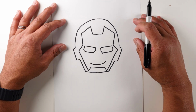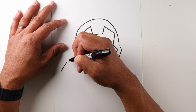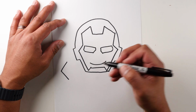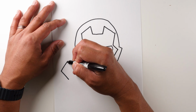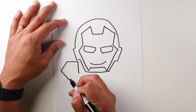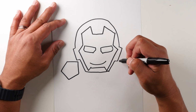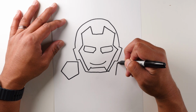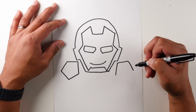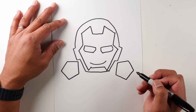We're going to draw the upper half of his body, just so he's not a big floating head. I'm going to do a pentagon shape. And a pentagon has 5 sides, so we're going to do 1, 2, kind of like a wide V, or a sideways V. We'll do the same thing on the other side here. And then we're going to connect these 2 lines with a straight line. And ideally, I'm going to do that same shape on the other side. So again, we're going to do these sideways wide V shapes like this. We'll do another one on the other side. And then connect the 2 with a straight line. And that makes a pentagon.